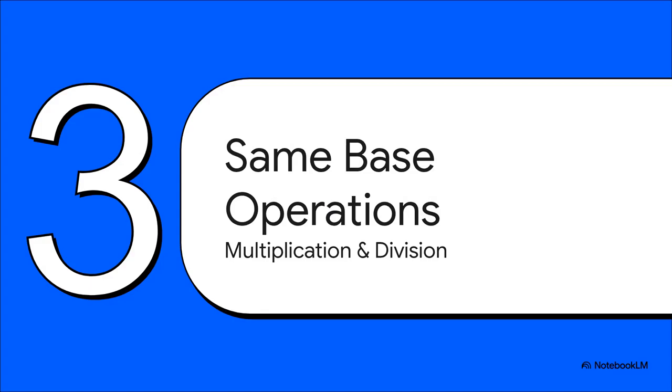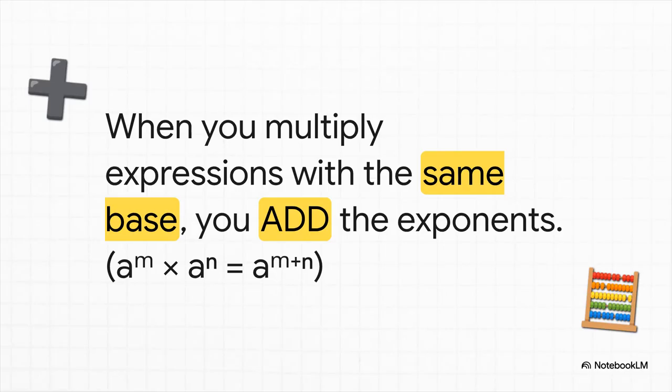Okay, so now that we've established they're just shortcuts, let's learn the rules of the road for how to actually use them. We're going to start with the 2 most fundamental rules, the ones you'll use when the base number is the same. All right, first up, we've got the product rule, and it's simple. When you're multiplying 2 powers that have the exact same base, all you do is keep the base and just add the exponents. It's literally a shortcut for our shortcut.